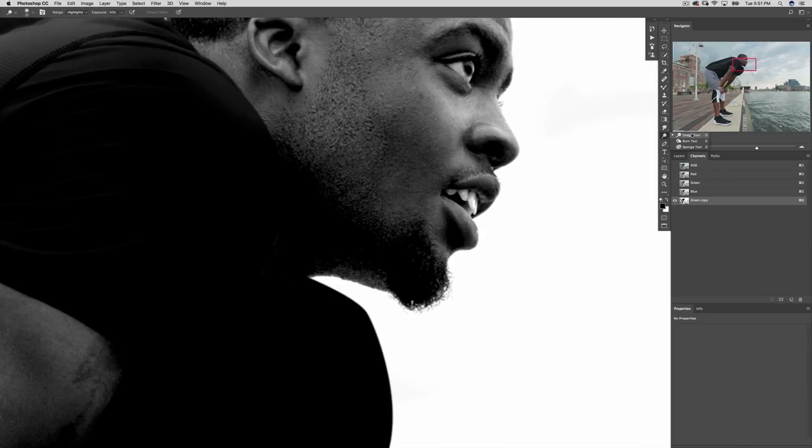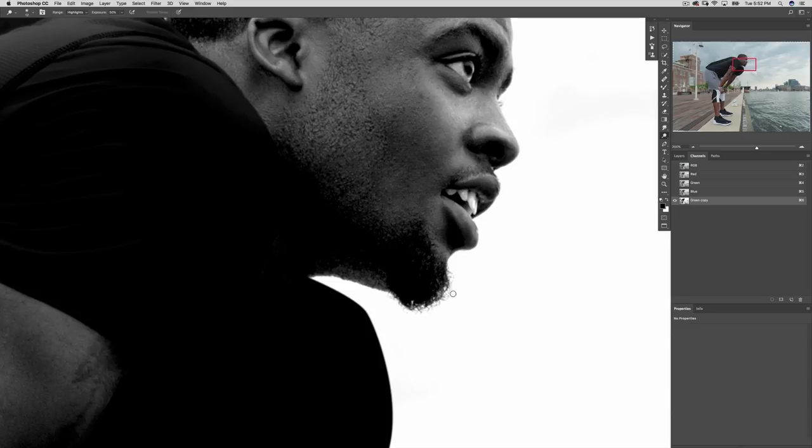Using the dodge and burn tools, you can adjust your mask. Now, dodge and burn tools I use only for mask manipulation. They were originally created with the intention that they be used on pixel layers to dodge and burn stuff, but that's destructive editing, and clearly we don't do any of that anymore. So the best thing that they're used for now, and they're really powerful, is to manipulate masks. So I'll show you real quick how to use those on my channel to create a really good mask.